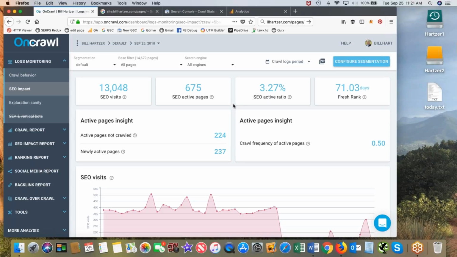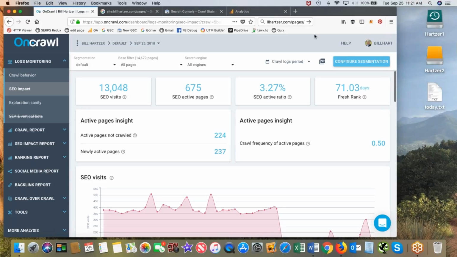So one thing I would want to look into is why there's a difference. Why there are 400 pages that basically aren't getting a lot of traffic, a certain percentage. Then we're also looking at fresh rank, and there's a delay. This actually gives you some information.